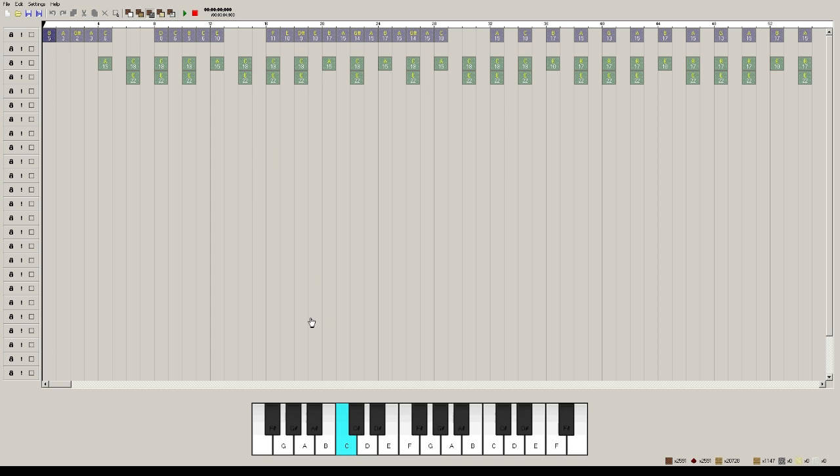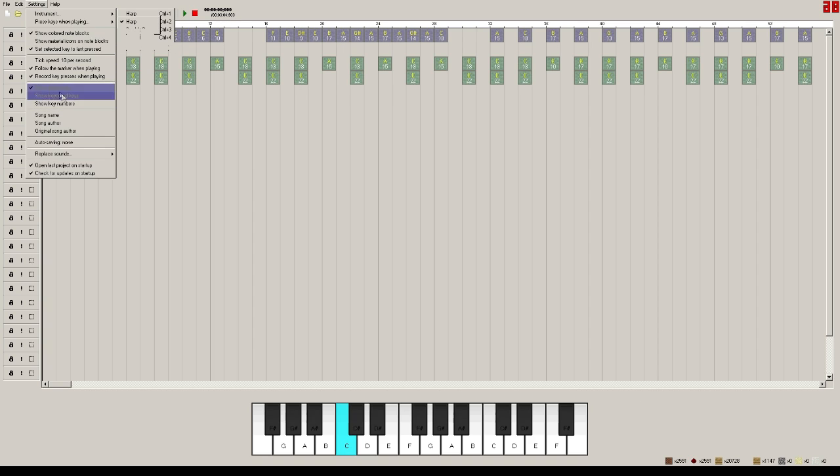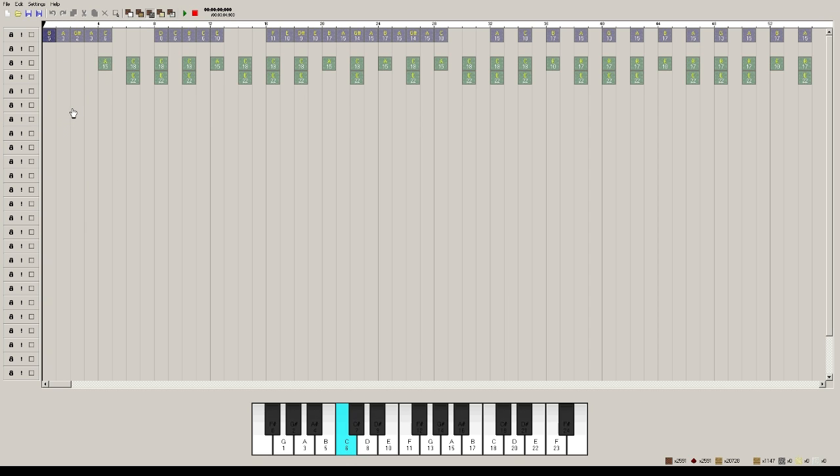So you want to hit that first, and then on the bottom here, there's a piano. And in the settings tab, you can actually change how you have these piano keys set up. So if you just want keyboard keys, or if you just want key numbers, however you guys want to do it, just feel free to mess with the program, set it the way you want it. But yeah, on the bottom here, just hit the buttons.